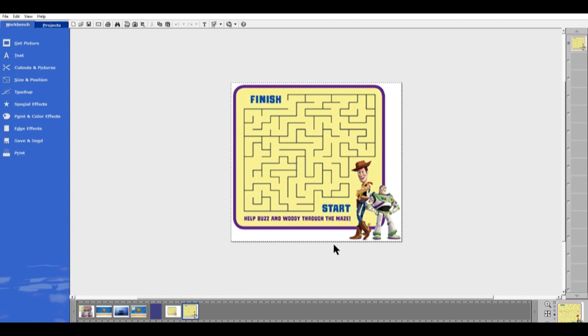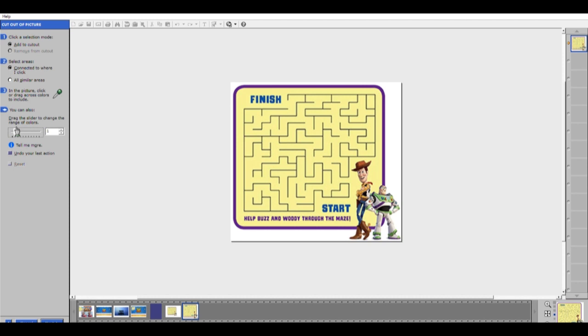So now, instead of putting that blue box around it like I had it here, I'm just going to cut this box from around it and make that box blue. So I'm going to go to cut out of picture by color. Once again, I'm going to take it down, this time just to one, because this is not a solid color. You can see it's kind of little different gradients in it. So I'm going to take it down to one, and you can see it picks up more of those shades that are in that edge.